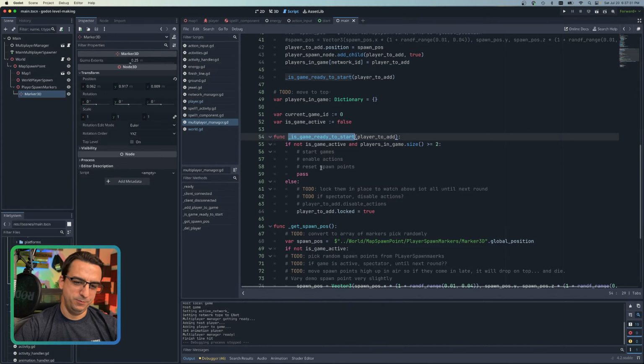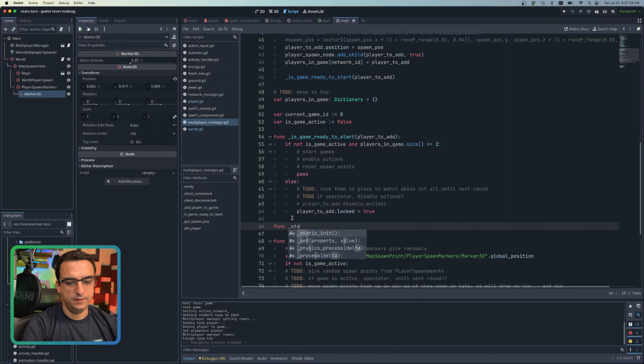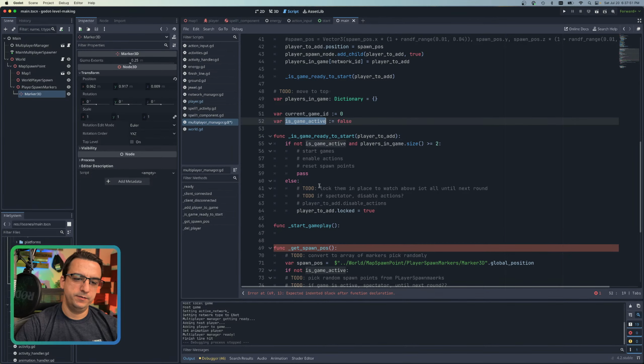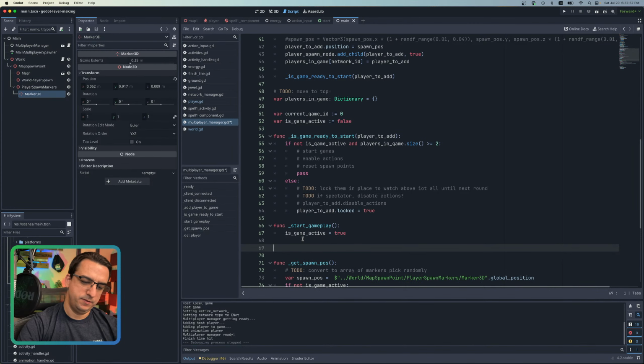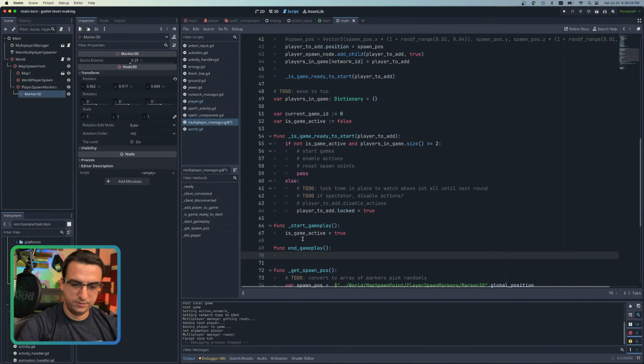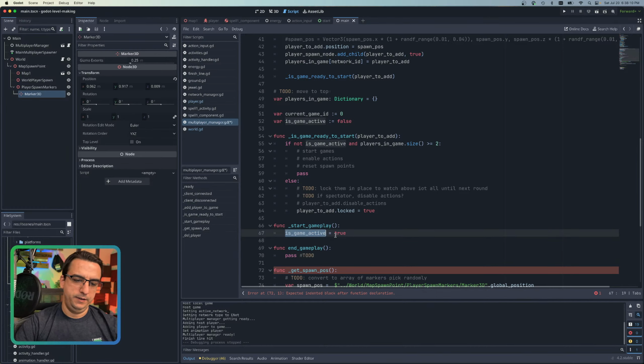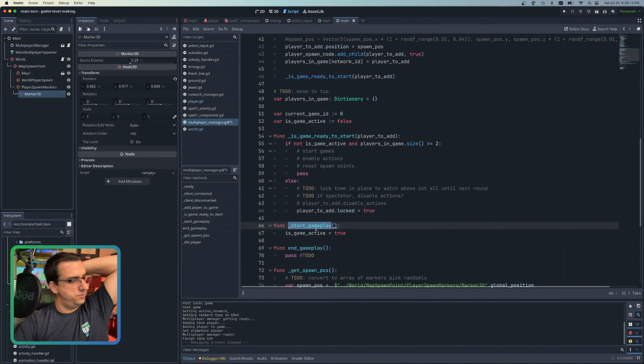All right, so if another guy comes in, he's going to have a spawn point. Then we need to unlock all players. Start gameplay. So we'll say current game is active. And then we'll also have to have an end gameplay. Probably going to need to access that from outside, so I'm going to leave that underscored. And okay, so that's active, and this is going to be server authoritative, so nobody really cares except for the server.